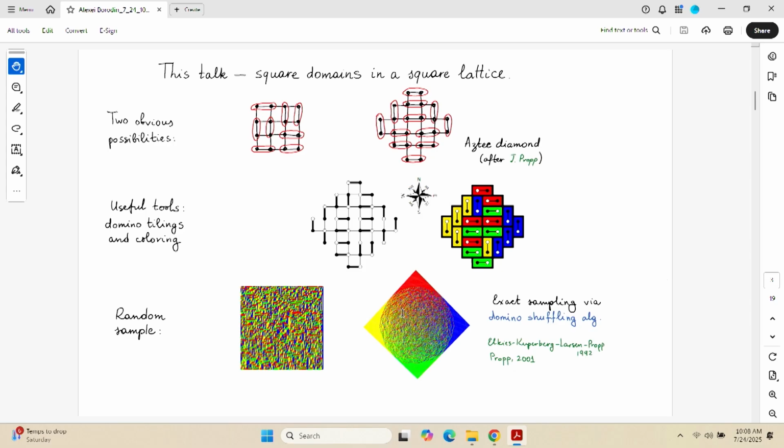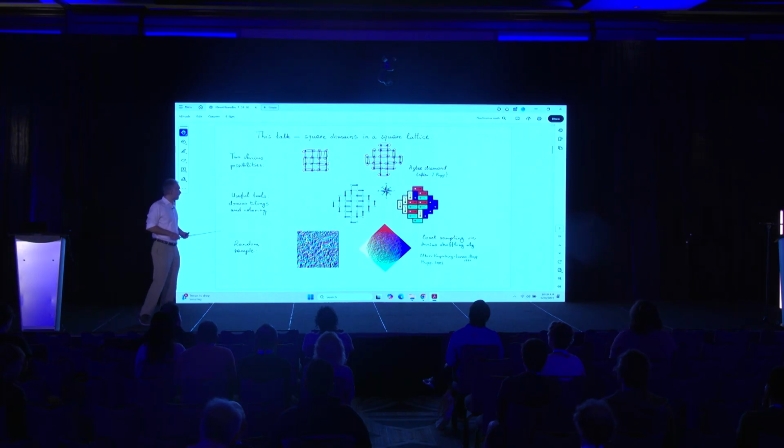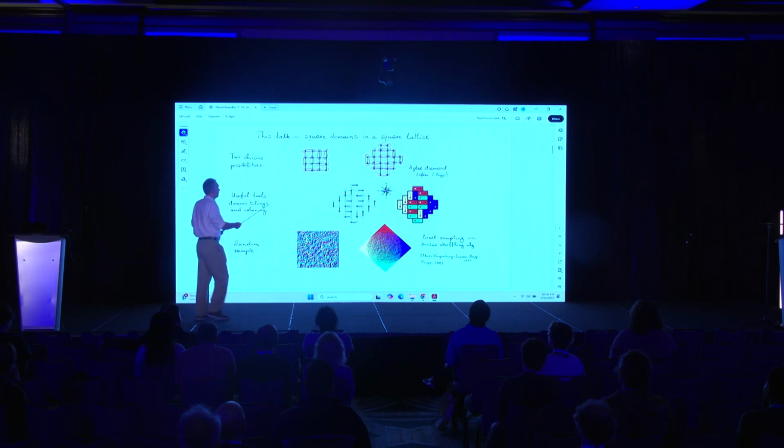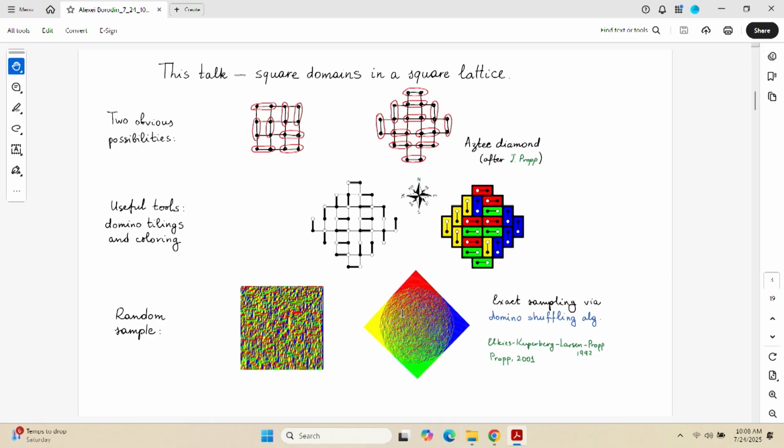So the problem is, one starts with an Aztec diamond. One looks at all possible dimer covers, picks one uniformly at random, and asks, what can you say about a random picture? Now, when you look at a picture like this, it's not really visually appealing, and you can't really see the features of the picture. So I will introduce 3 steps that will make the picture more transparent to our eyes, to our naked vision without any computer enhancement.